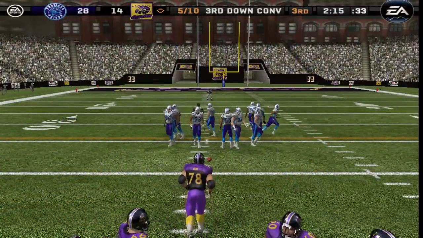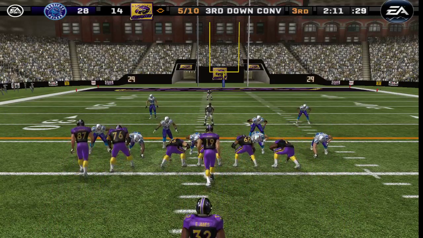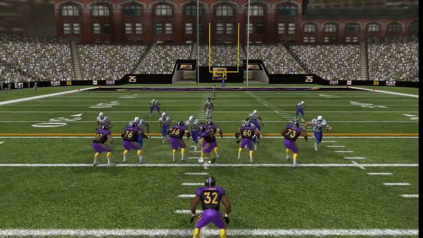Third down. They have to get it to the 34-yard line for a first. You gotta believe it. It's RJ. James in the backfield. Defense has had difficulty stopping them on third down.